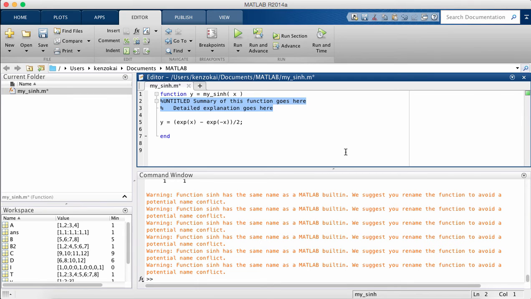I'm going to get rid of this comment because this function is pretty trivial, but in general, if you have a complicated function, you should probably comment it so you remember what you were doing later on, or whoever else is reading your code will understand what you're doing. You can write comments using the % sign to comment code. So I'm going to save that.